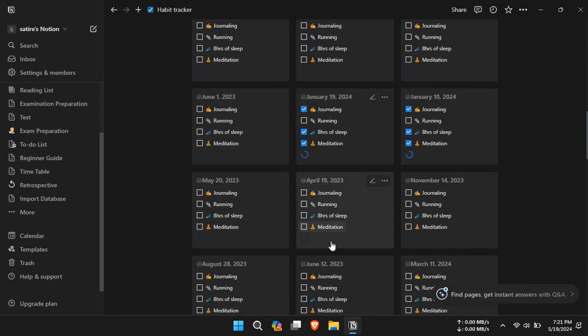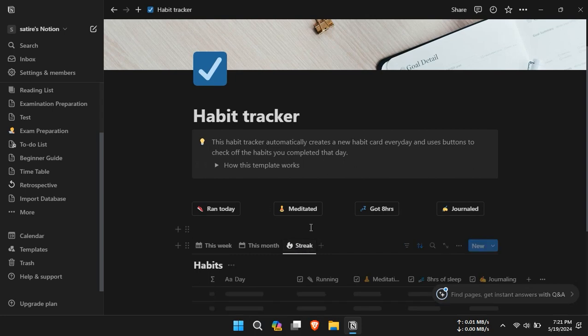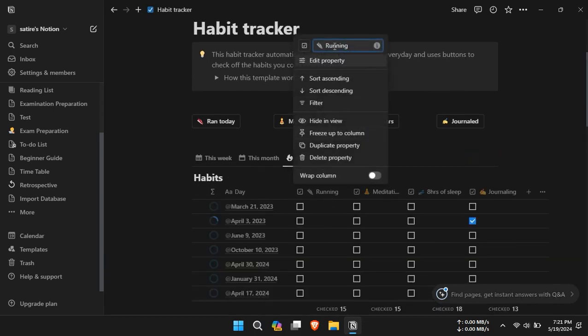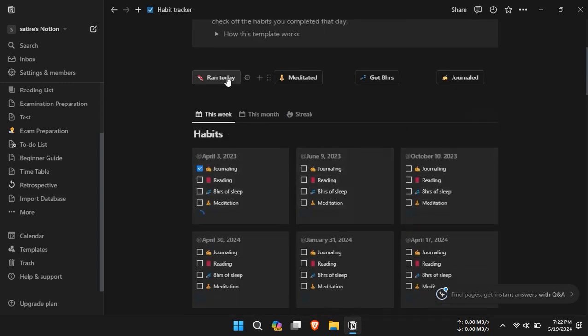You can see it has pre-written tasks and also has an infographic to show how much of your daily task has been done. You can see it has different views. You can edit the tasks and give them whatever name you want. By changing the property name as shown, you can add an icon, as you would add to a page, and you see your property has been edited.